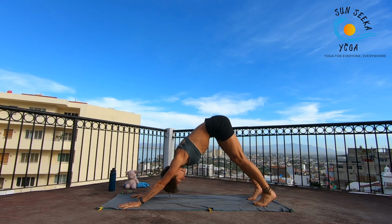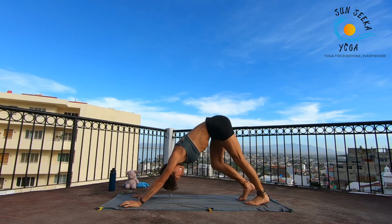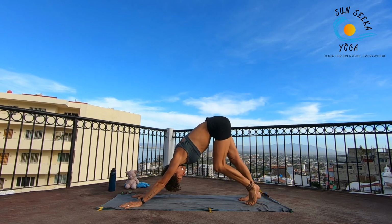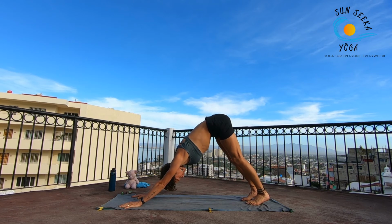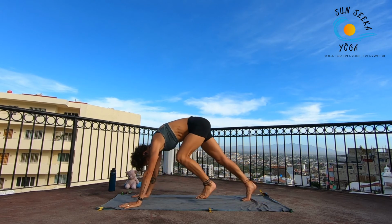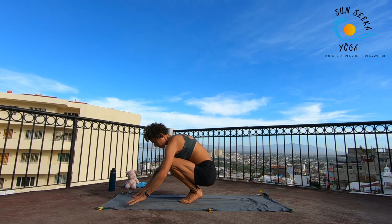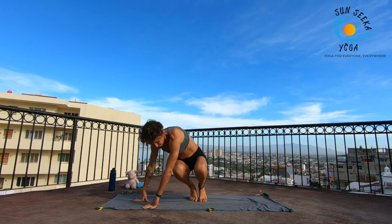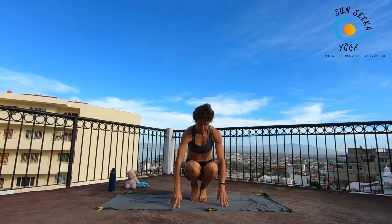And take a few breaths here. Making your way to the middle of the mat, come into a little crouch. So we're going to take a little sequence here. You can skip it, but it's just a little bit of fun. So turn yourself sideways on your mat. We're going to make our way through several of the arm balances, just transitioning from one to the other.